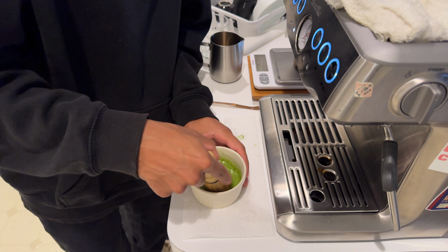I use more matcha for ice drinks anyway, and I don't really think it matters as much as far as the quality of matcha goes when you're using it for an ice drink rather than a hot drink. So I just said, okay, I'm going to use this for ice drinks exclusively. And I got this from Colorado, so that was pretty cool. All right, we're going to use that.